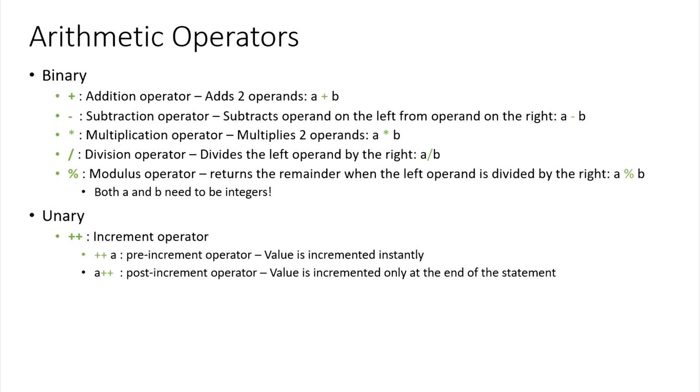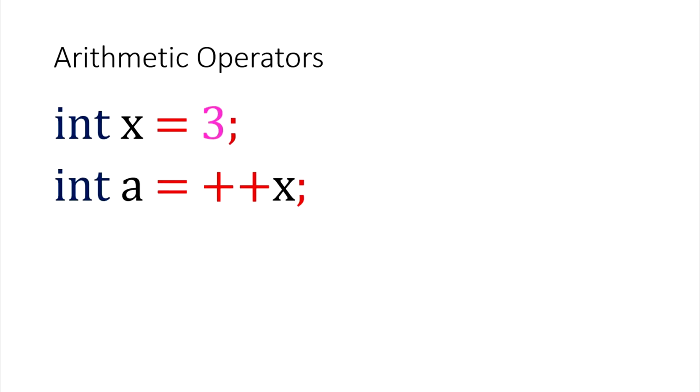A Post-Increment operator is when the increment operator is placed at the right side of the operand. This increments the operand value by 1 only after all the operations in the statements are completed. So, in this example, the value of x is pre-incremented to 4. The operation in the second line assigns this value to a. Since this is pre-increment, the increment happens before the operation completes. Thus, a is set to 4 as well.